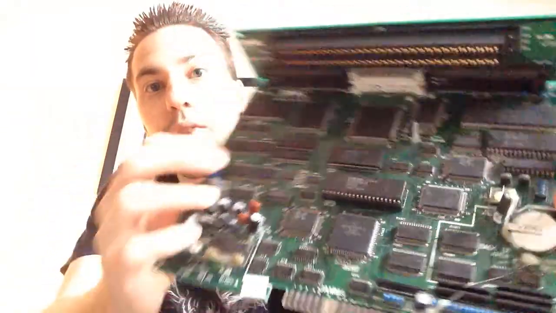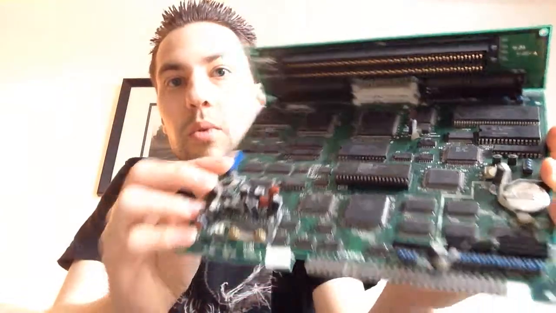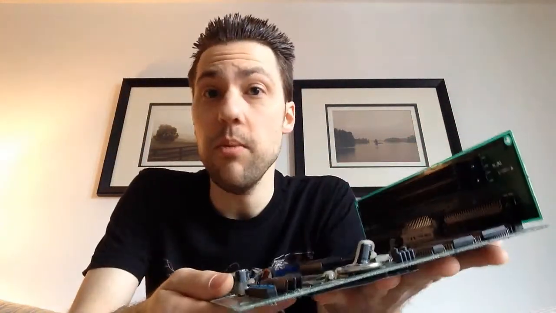You can easily remove that with just a screwdriver. It will slide off because it's not soldered onto the board. Then you can just purchase the UniBIOS and boom, there you go. You have a perfectly fine working MVS.